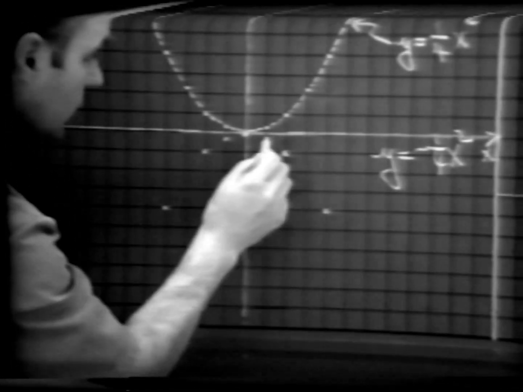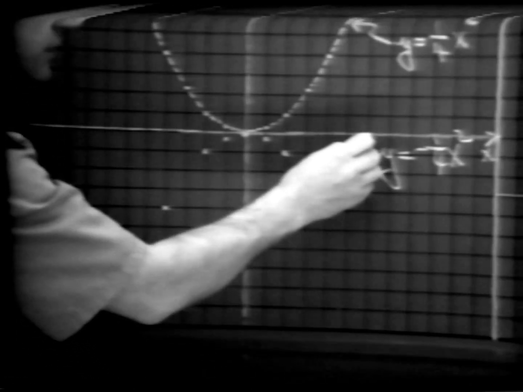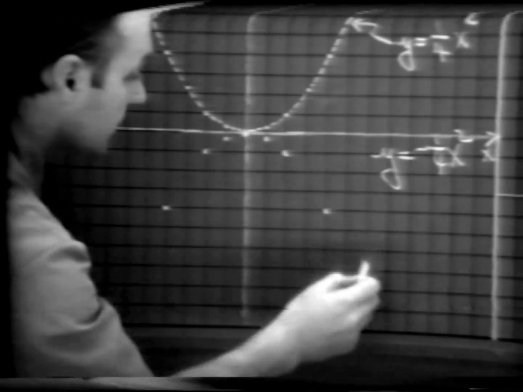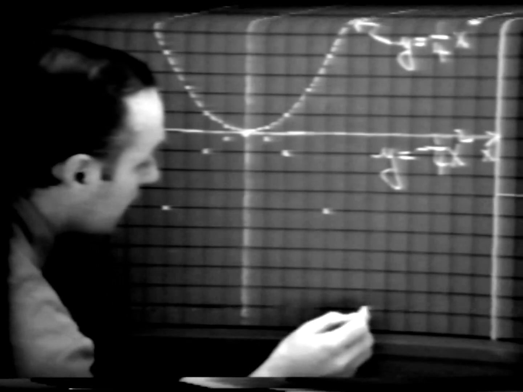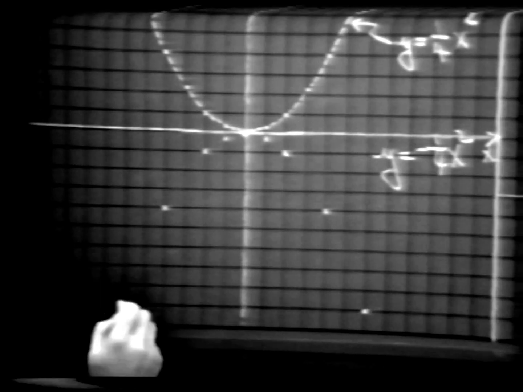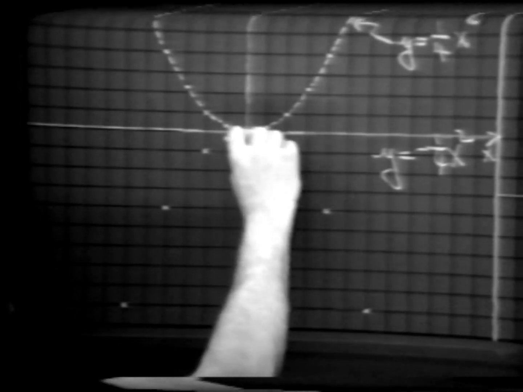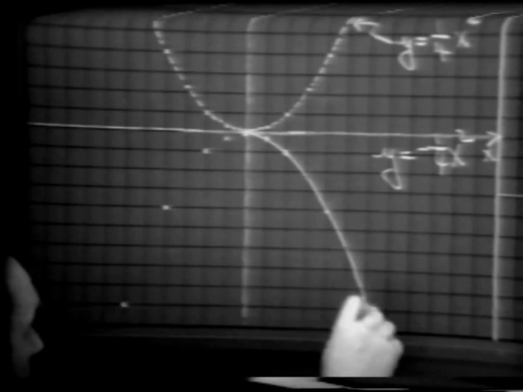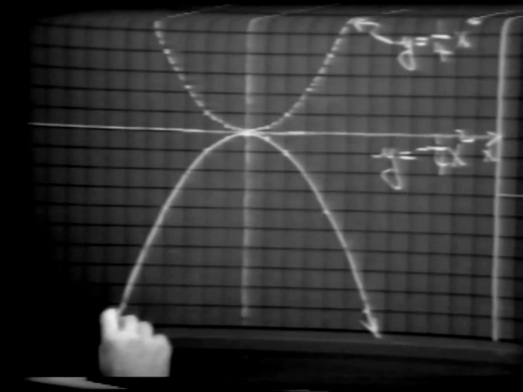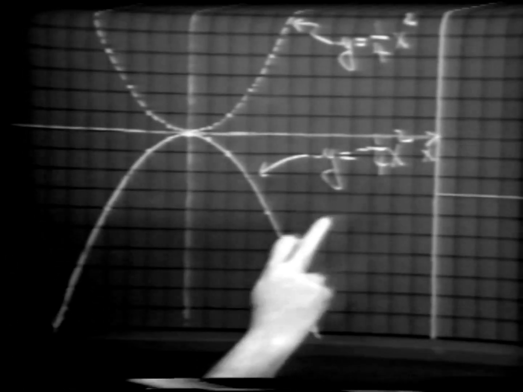Let's go out, say, to 6. 1, 2, 3, 4, 5, 6. If x is 6, 6 squared is 36. Negative a fourth times 36 is negative 9. 1, 2, 3, 4, 5, 6, 7, 8, 9. And this point must be on the curve. And I think you will agree that the corresponding point, because of symmetry, which is this point here, will also be on our curve. So now let me try to draw this with a solid line in which we are going to have a curve coming in this direction, in which, notice, it opens downward, okay? It opens downward. And here is the graph of y is equal to negative 1/4 x squared.